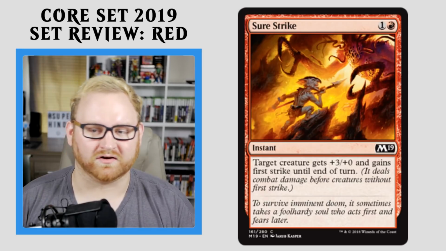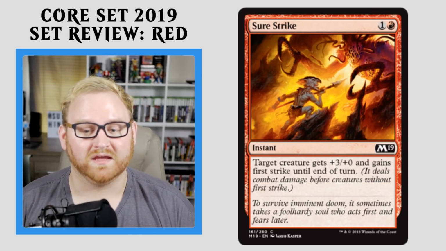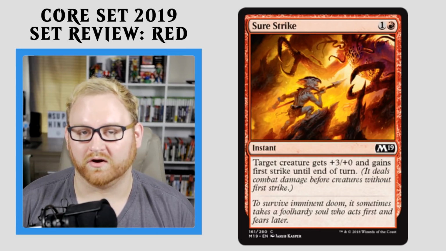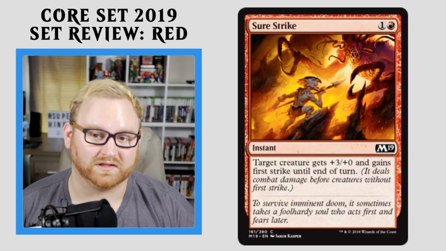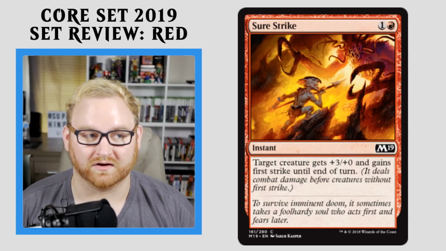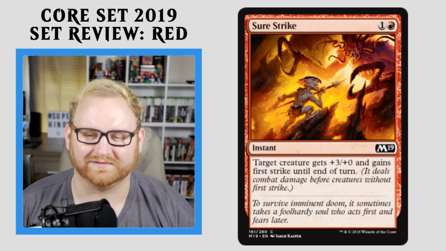Next up here, we have Sure Strike, a card we always love in a Draft and Sealed environment. A 2 mana instant. Target creature gets +3/+0 and gains first strike until end of turn. Great way to trade up against an opponent's creature, as well as just do some extra damage against an opponent's life points if they're completely open. So this is a great way to end a match, or a great way to just kill a creature we want to kill on our opponent's side of the field.